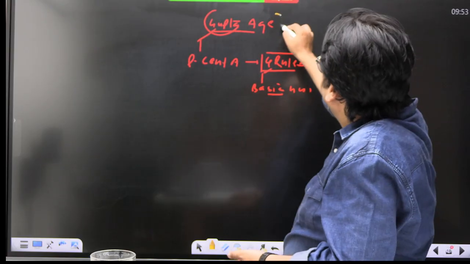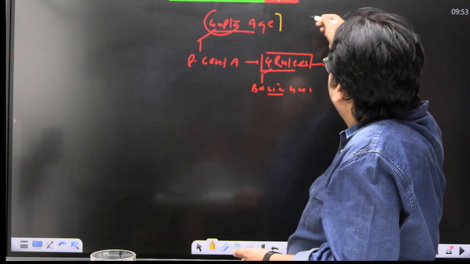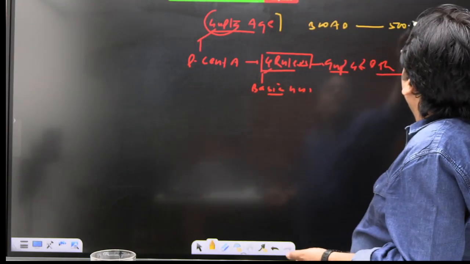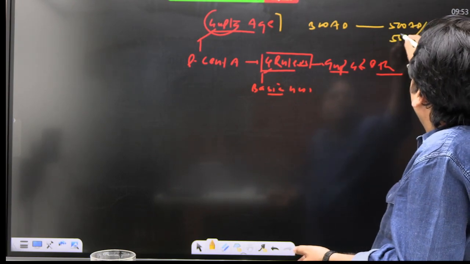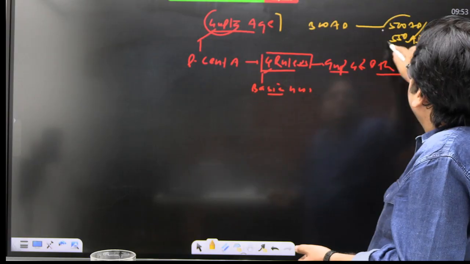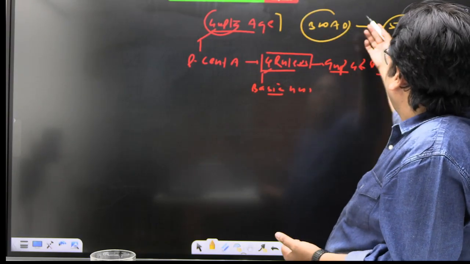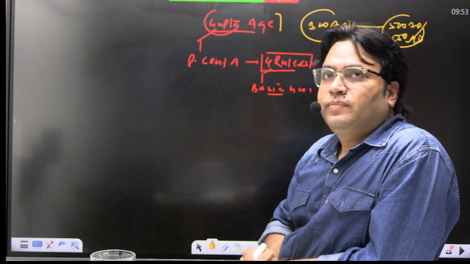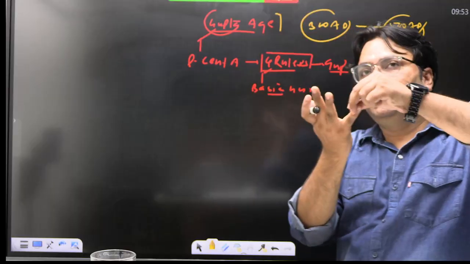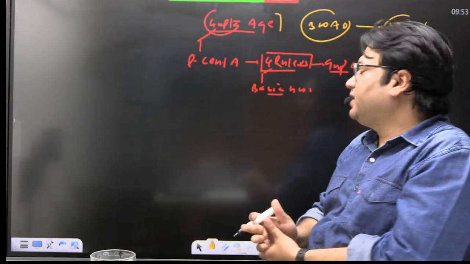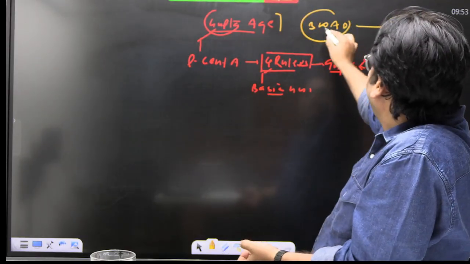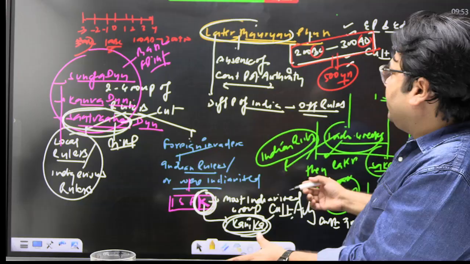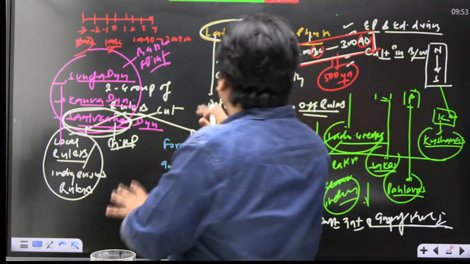So the time period here will be 300 AD to 500 AD or 550 AD. Both you can write. It means this is from 300 AD to 500, 550 AD. Clear? There are terms like North India, Deccan, South India. I will also discuss that. Now look here. Technical definition I will discuss later.